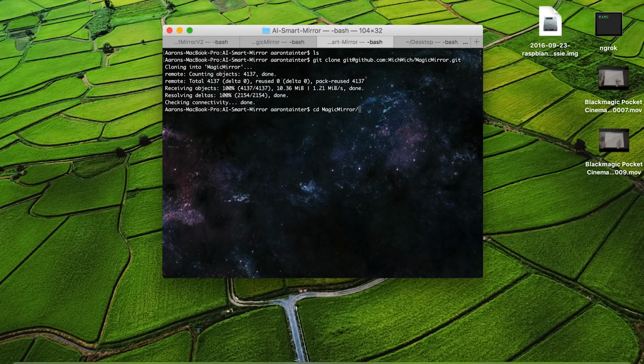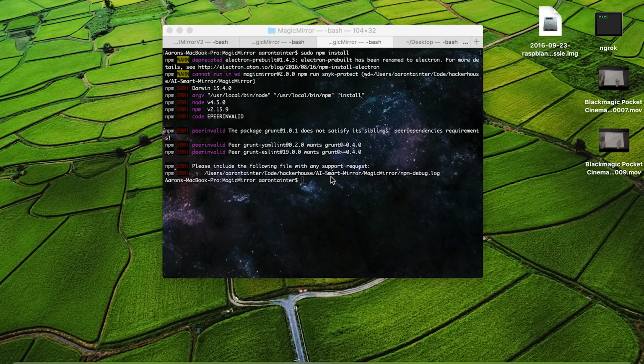So if I go into the Magic Mirror directory that I just cloned, I can type npm install, and actually sudo rights are usually needed for this, and it will install the dependencies that Magic Mirror needs. Okay, now it's finished installing.